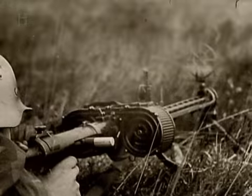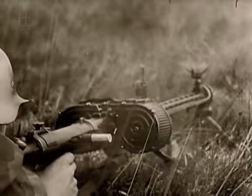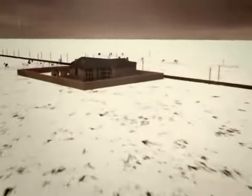The raid was a wake-up call to the Germans. As far as I can see, this was a brilliant piece of precision bombing. The first flight took out the walls, blew in the doors, allowed people to escape. The second flight took the walls down. In fact, they didn't need the third flight. I think it was a startling success because it would have demonstrated to the Germans that the Royal Air Force could place bombs wherever they wanted to across occupied Europe.